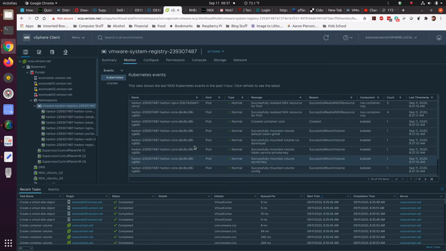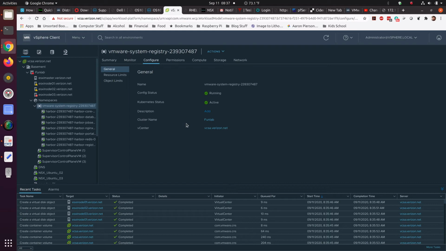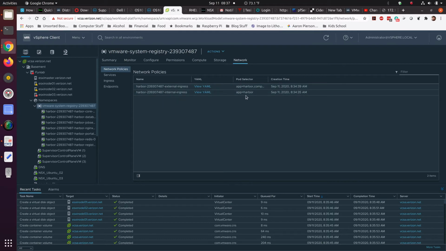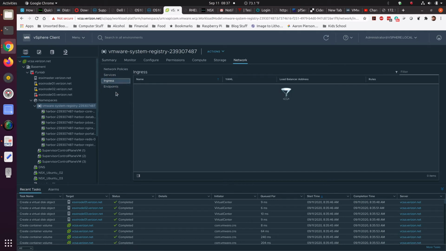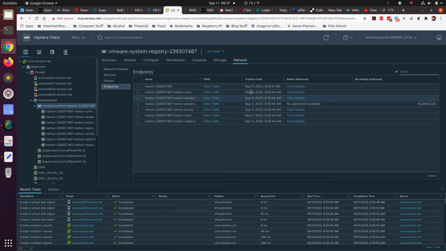So we have success here for all of these pieces. Active, running, good to go there. We can go ahead and take a look at what the policies are, where the services are running, ingress and endpoint.